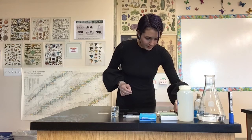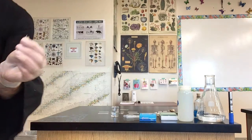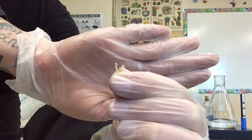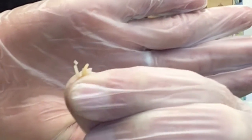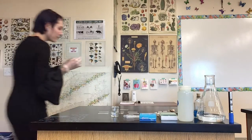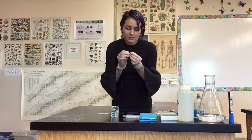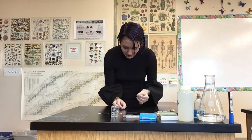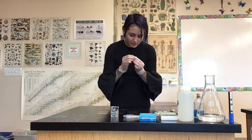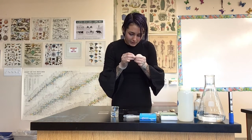So, first thing we're going to do is I'm going to take my little roots here. Let me show you nice and close up. So these are the roots that you would find at the base of a thing of garlic, or if you have onion roots, the green onion, all of them will form these little roots. And as we now know, mitosis is the way that our cells grow and replicate, which means that there's a very high chance that we can catch some cells doing mitosis actually in these roots themselves. Just because this is where a lot of growing and replicating is going on.